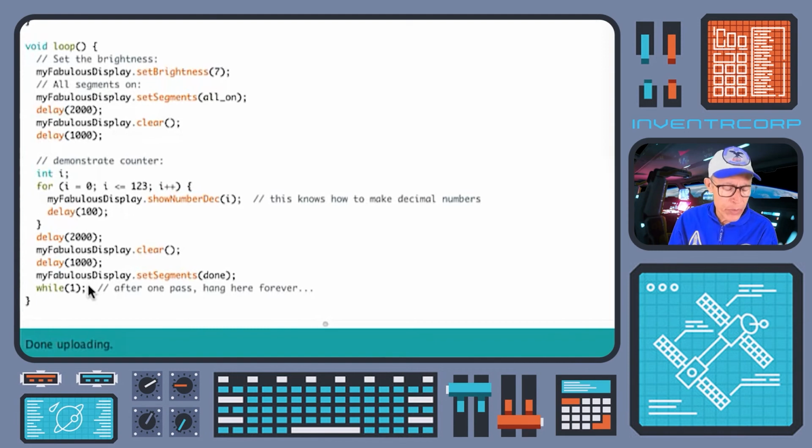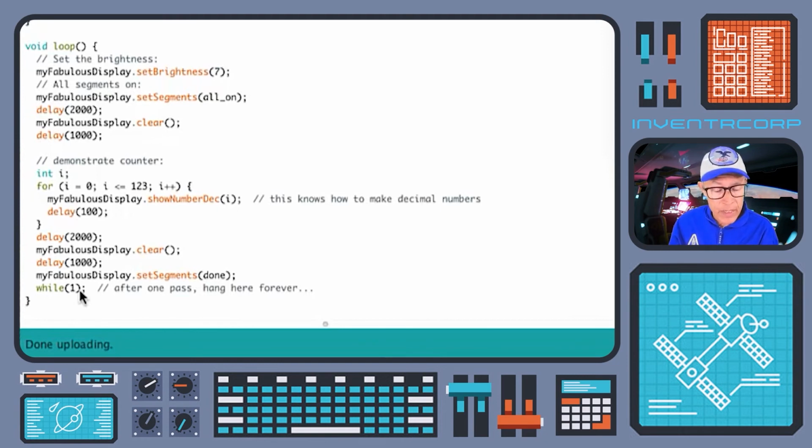You wouldn't have to do it this way. There are other ways to get the code to only execute something once. For example, if we wanted, we could have taken all this code and put it up into setup. But this works too. So we'll just run one pass through loop and then hang up when we get to while, and that should be the end of our interesting function. All right. With that all presented, I think we're ready to go ahead, check our code, and see if it operates as intended.